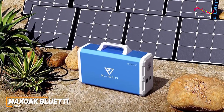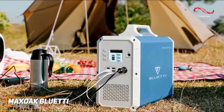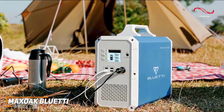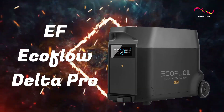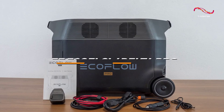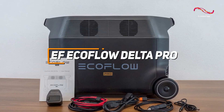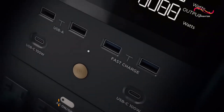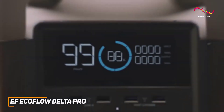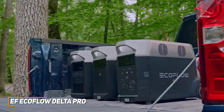It features an impressive array of ports including two AC outlets, four USB-A ports, one car outlet, and one USB-C port to charge almost any device under 1,000 watts, such as phones, tools, laptops, and mini fridges. It also features an intelligent cooling fan that's automatically enabled at certain wattages so you won't need to worry about overheating. It has an impressive 2,400 Wh of power and an efficient 1,000-watt AC inverter to load relatively high-power devices.